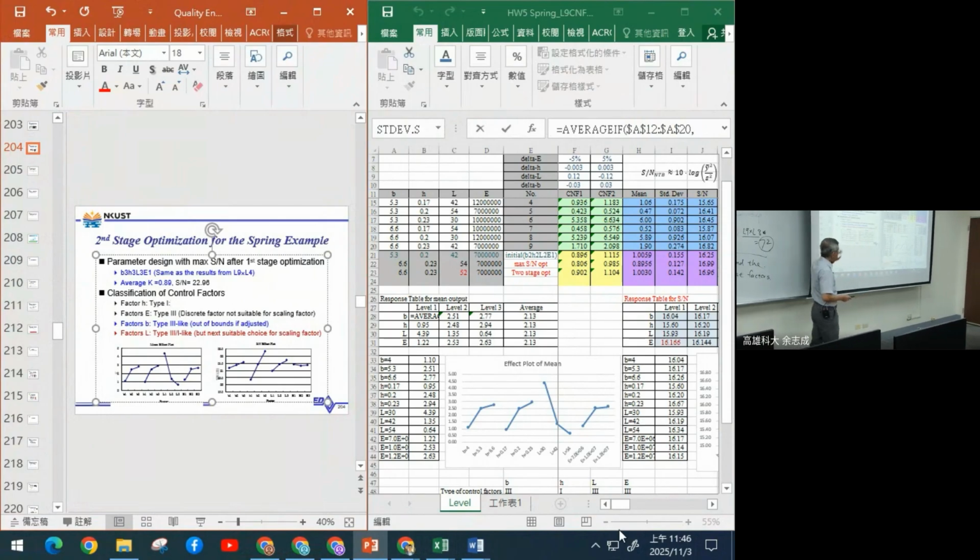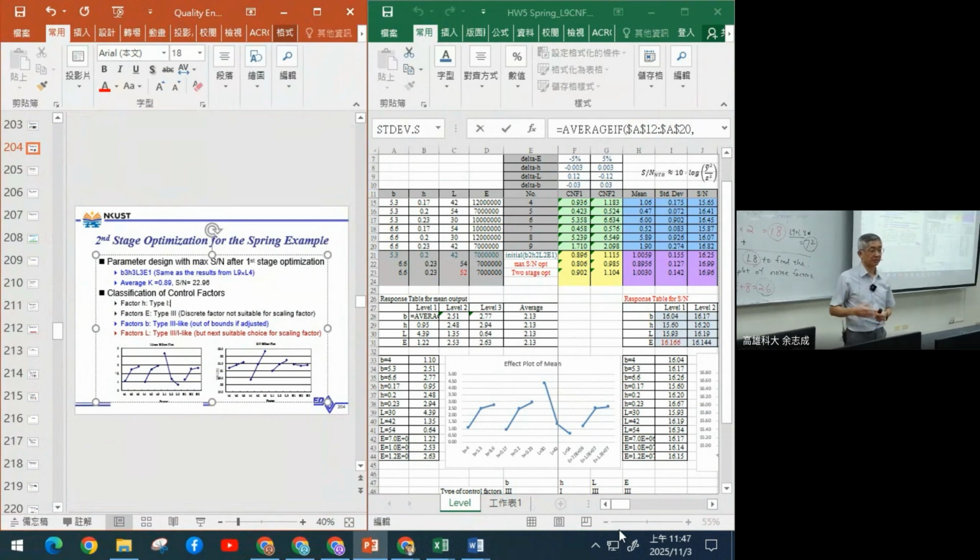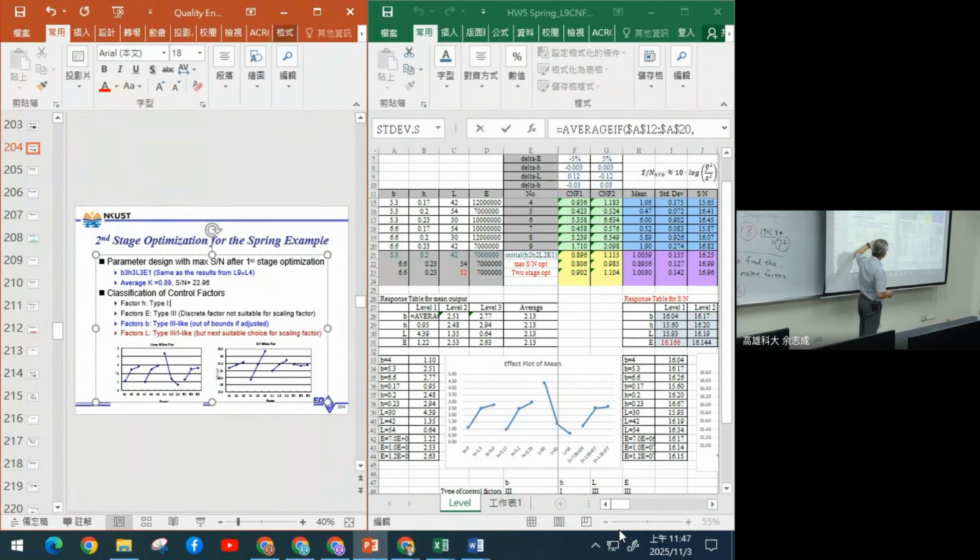So start from here, you need to work on the 2-stage optimization problem, just like what we did. Now you need to classify these control factors into 4 categories.